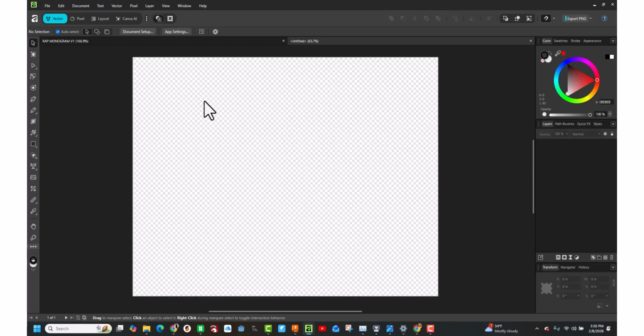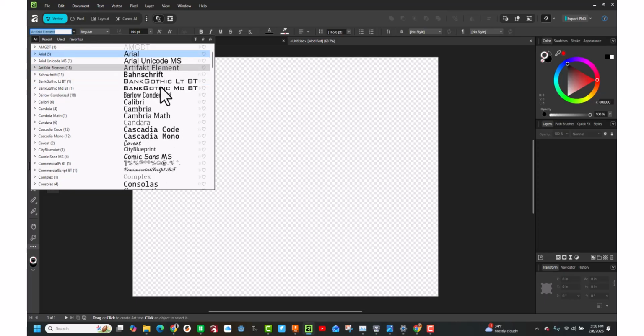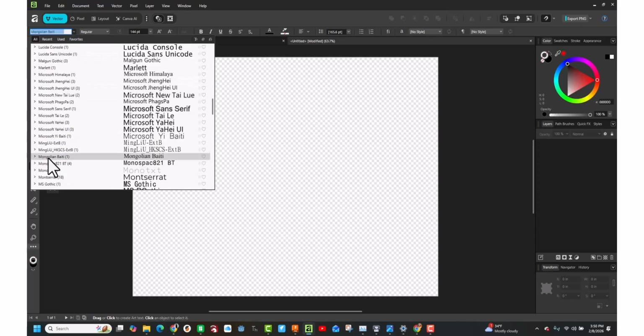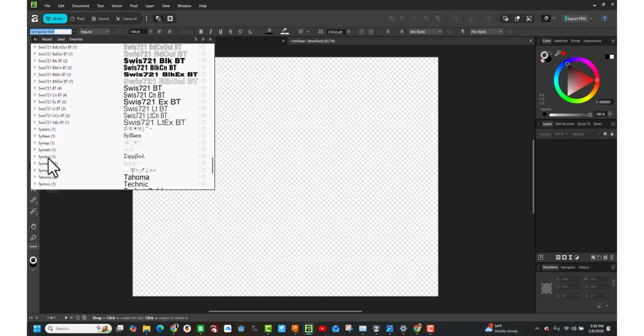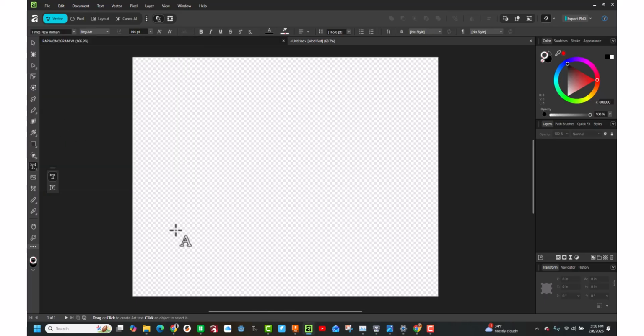Okay, so now I'm going to go over here and select my text command on the side, the Artistic Text Tool. Before I do anything, though, I'm going to come up here and set my text height to 144. And then I'm going to change my font. I'm going to scroll down and try to find Times New Roman. Every computer comes with Times New Roman and Arial, but I kind of like Times New Roman. So I'm just going to click, and I'm going to put my caps lock on. I'm going to say R. I'm going to hit Escape.